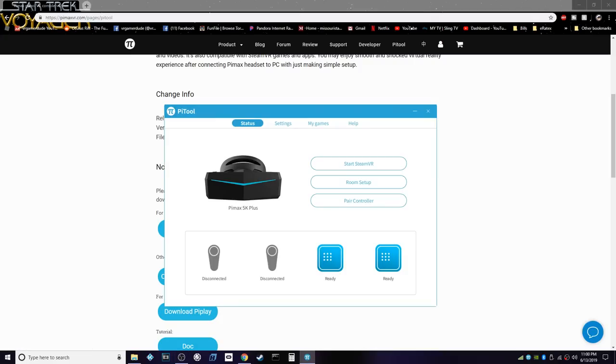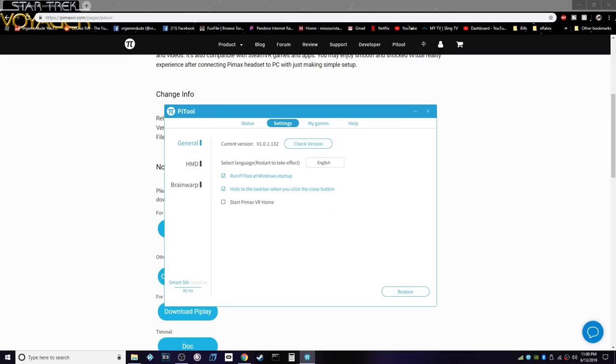So basically, the pytool, like I said, is your connection and control interface for your Pimax product to your PC. It's going to give you your status here, the ability to start SteamVR, set up your room, pair your controllers, base station and controller status. This is also where you're going to change your settings. So you're going to check for the current version, see if they've got anything new. You can set your language. All the general stuff right here.